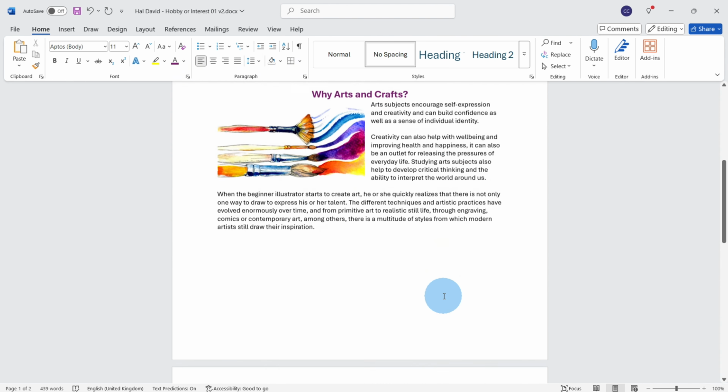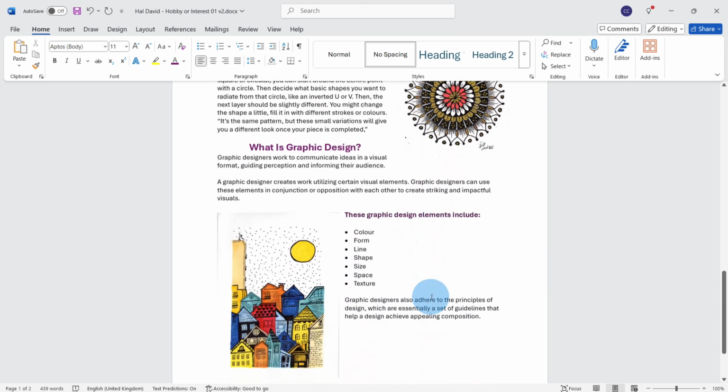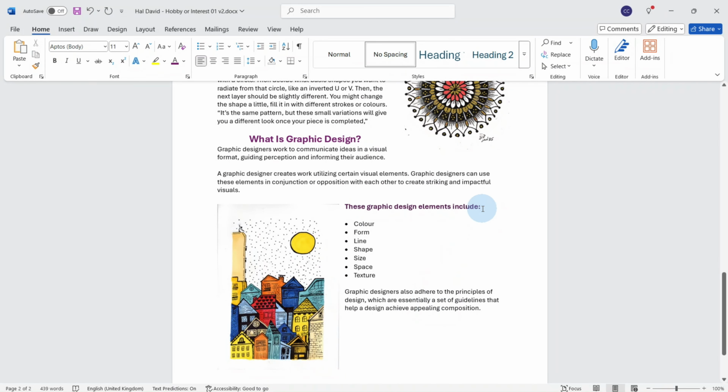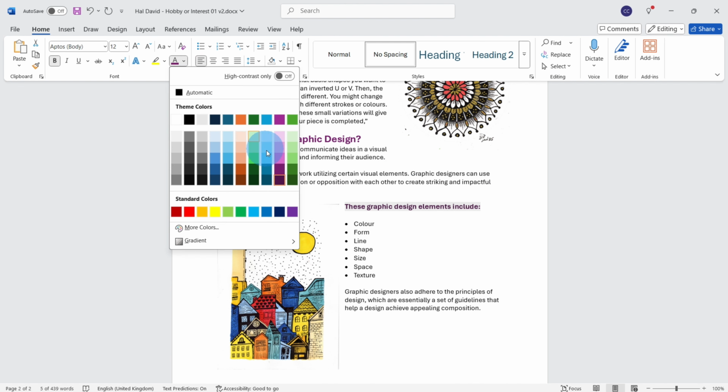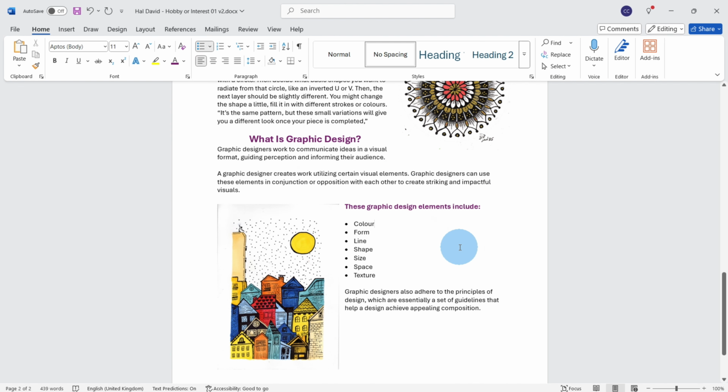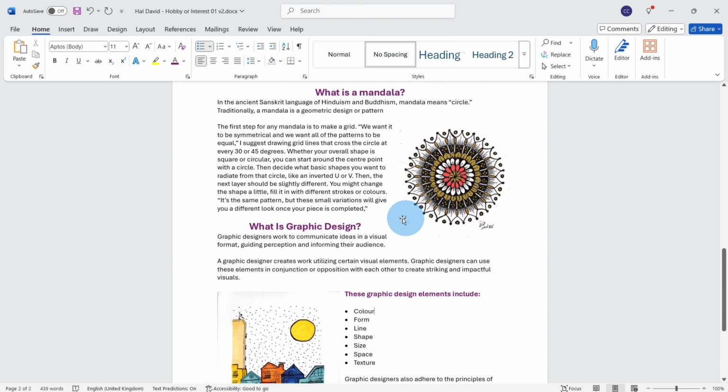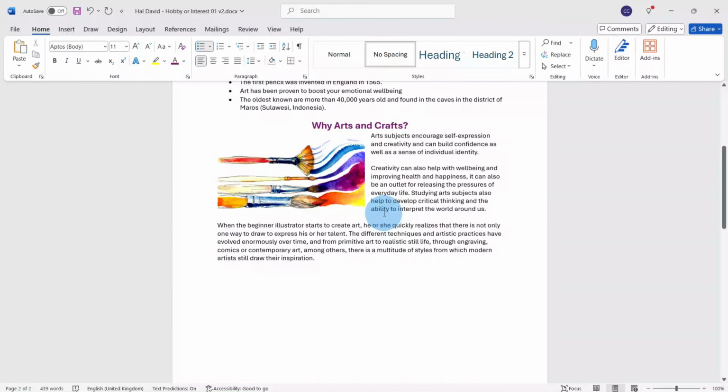Let's just check everything's okay. Everything's the same. I think this one's actually different as well, so I'm going to change that. I'm a very fussy guy, you know. Once I do things, I want them to be just right. It'll bother me. There you go. Now it's all the same. And there we have it. We have done our poster. Look at that. It looks terrific, don't you think?